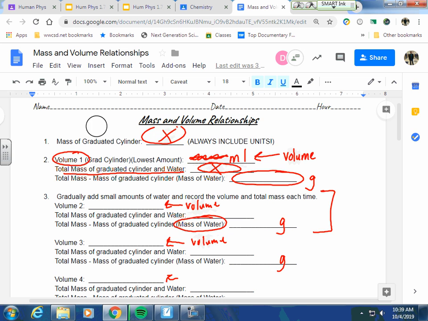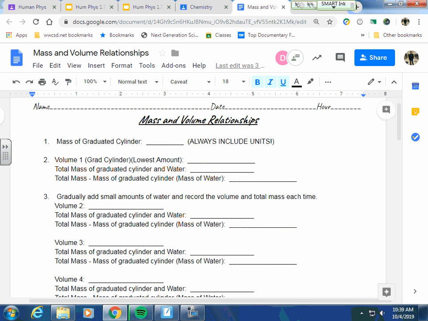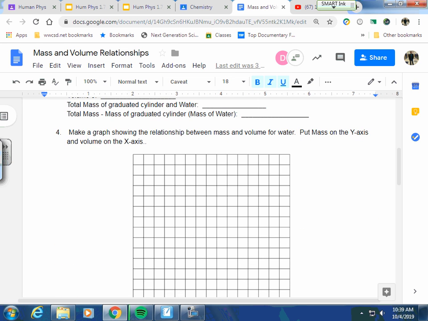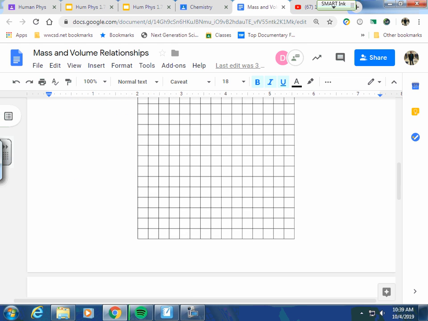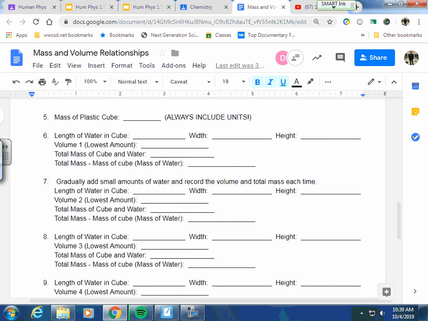But when we graph on the back side, it's going to be different, because on the back side what we did was we did the plastic cube. So we had to take this length A, this width B, and the height of the water, and we multiply those three things together to get the volume. So this is what we want to graph for the volume with the plastic cube. But this time, it's going to be centimeters times centimeters times centimeters, which means this is going to be in centimeters cubed, cubic centimeters, right?